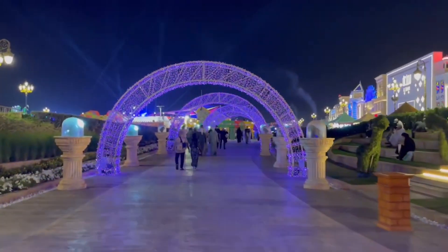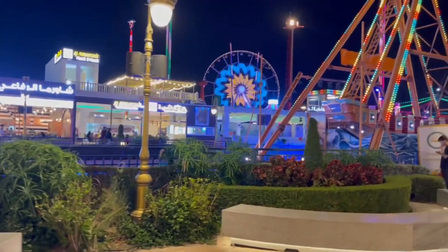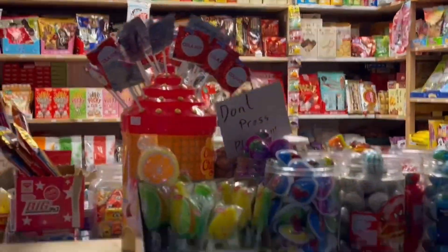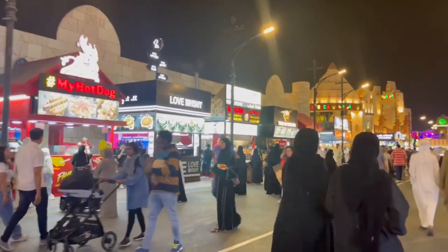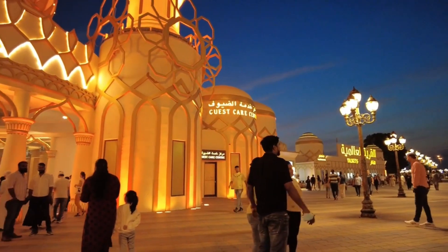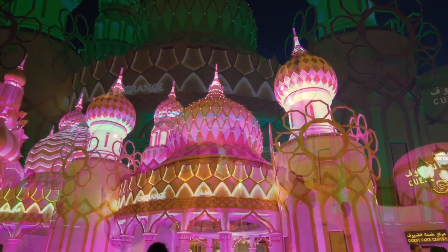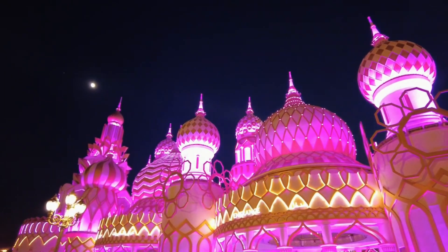Follow those tips and off you go to enjoy the rides, the foods, the sights. At Global Village, lasting memories with family and friends you will surely create. An amazing adventure for old and young souls alike, Global Village brings alive culture, cuisine, entertainment, and more every night. Its convenience and accessibility in Dubai make it a must-do before this seasonal gem shuts its gates. With something for everyone, visit Global Village and create moments to last long past your Dubai stay.